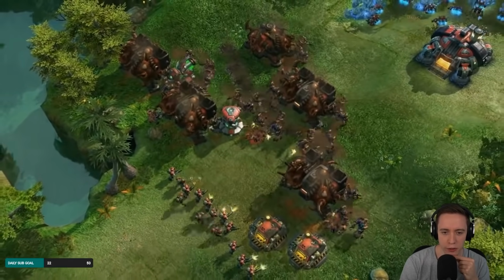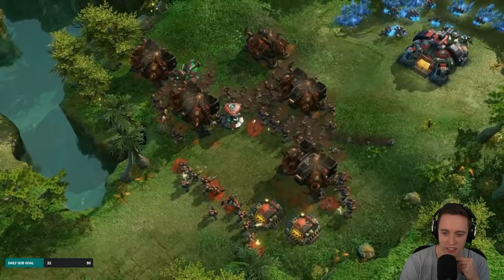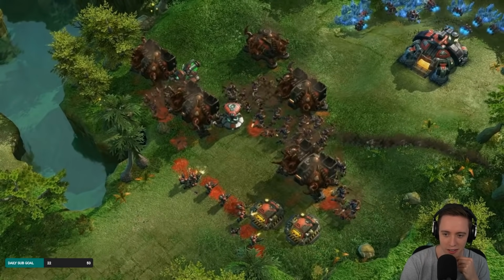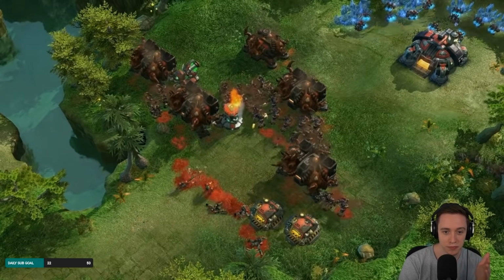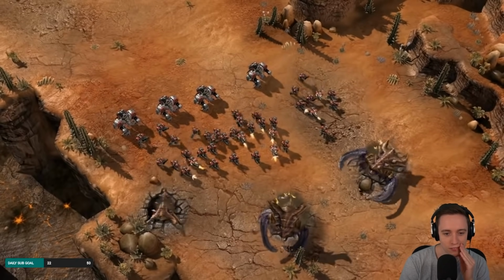I like how a lot of their units make way more sense in the 2010 edition of the game than they did in any of the actual live versions of the game. Like, the corruptor corrupts units. The infestor infects structures. They don't do any of those things anymore. Oh no.